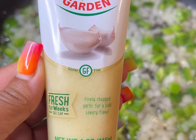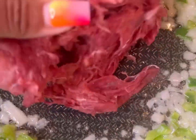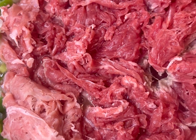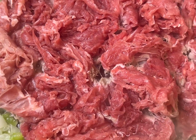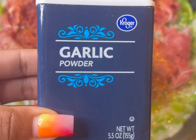We're also going to add in some minced garlic. I like to use the garlic paste kind, but you could use really minced garlic or fresh garlic. Then we're going to add our two pounds of thinly sliced beef shaved steak. You could use ribeye, thinly sliced porterhouse, filet mignon — whatever you want to do. You can also use the cheaper, lower-quality grade of steak. We got some seasoned salt going in.